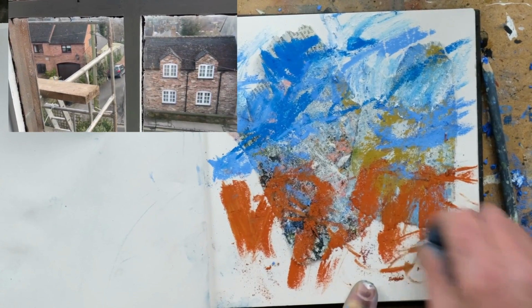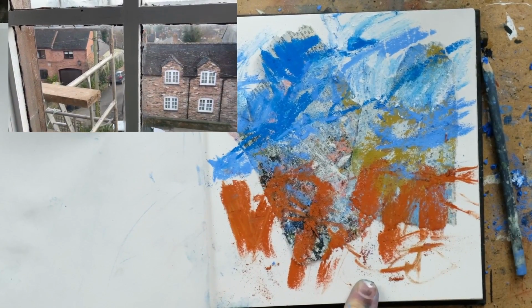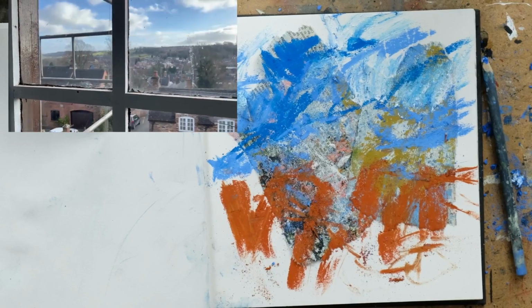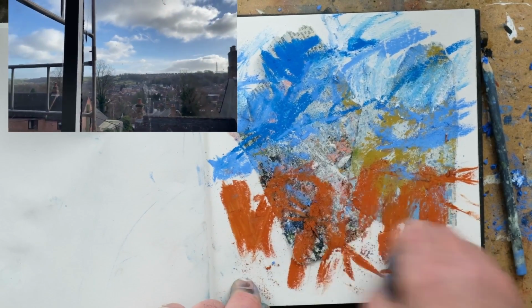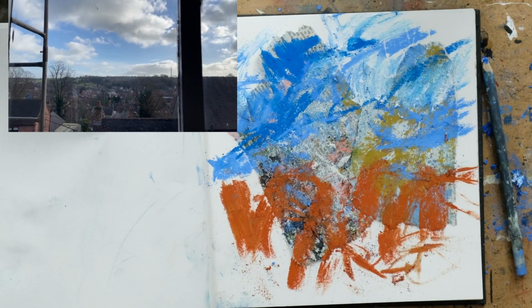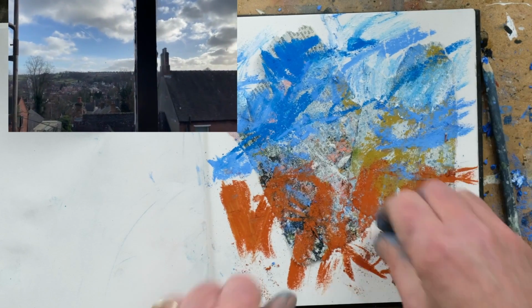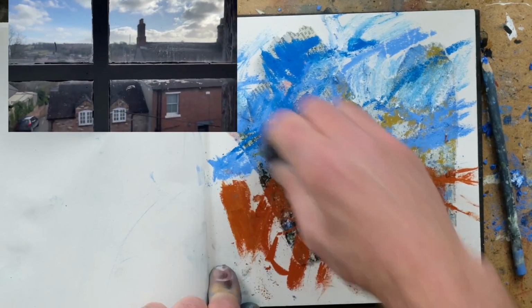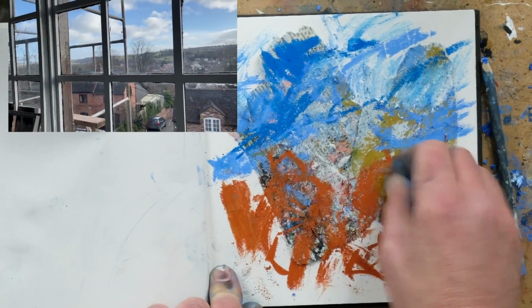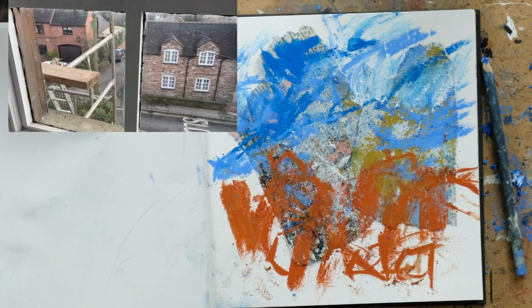simplistic, some might say. There's some paint on this pastel that's annoying me. There we go. That's the problem, you work into paint with the pastels and they get gunked up, so then they don't work properly. Let's play with some of those marks, it's quite nice. Well, that would definitely do for that one.